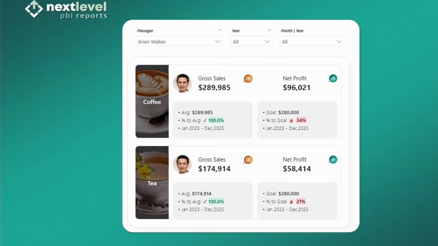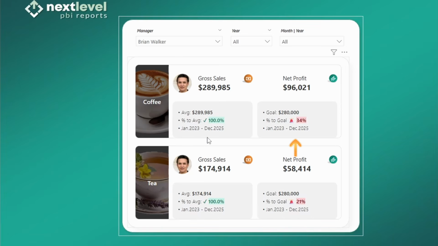All right, I want you to take a close look at this card visual and tell me, what would you adjust? What looks just a little off right now? So what needs to be adjusted right now is the padding of our reference labels at the bottom.